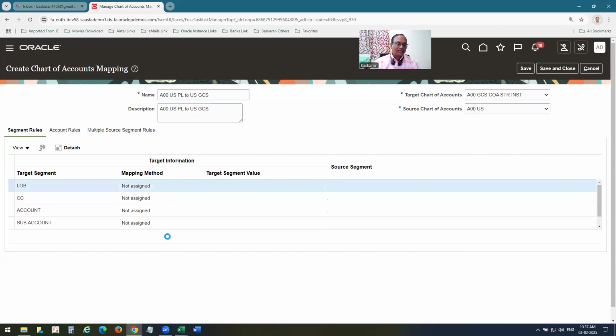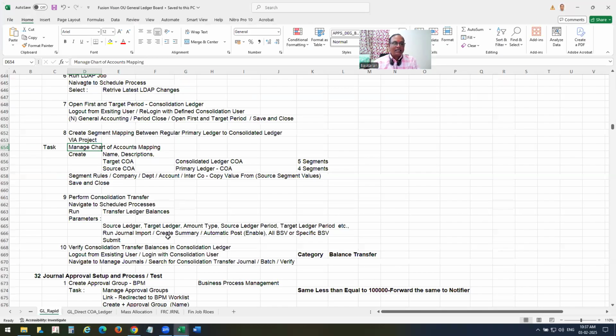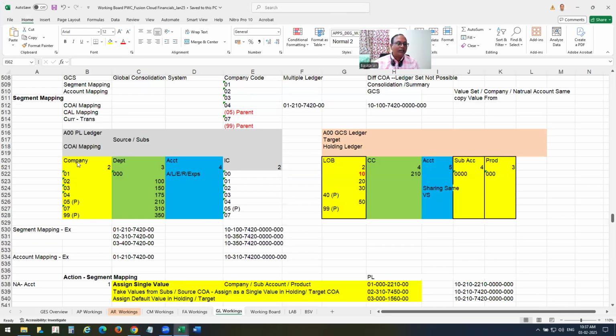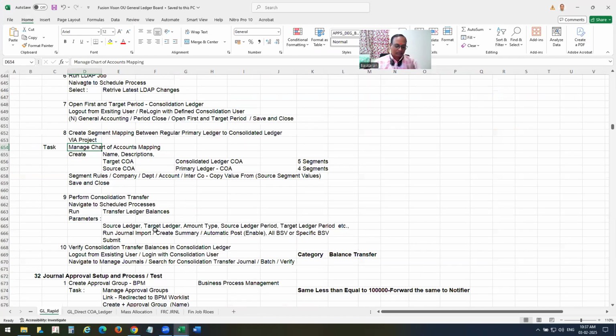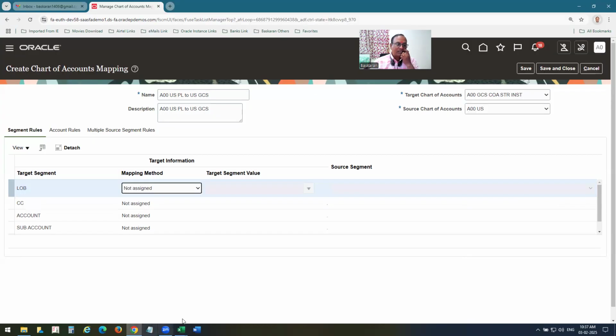So for class, I'm going to use assign single value for my company, LOB, sub-account, and product. Depending upon the action, the value has to be inherited, merged to the target value, or taken from our source value.